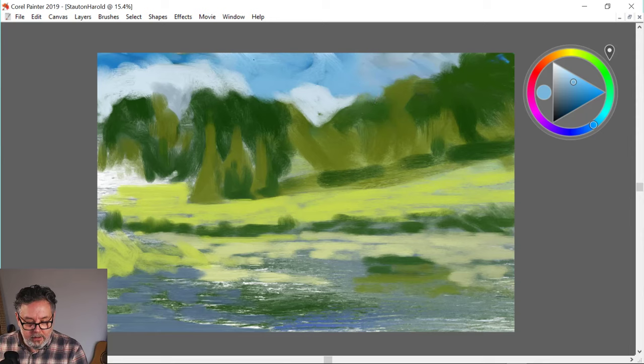One of the things that you have to be careful of, if you're doing trees or a tree line, is to vary the height. Don't have them all at the same height, because that's sort of like the kiss of death, really. It will look really unnatural. Yeah, I'm liking that. Darken that off a bit. It was just sort of jumping out too much.